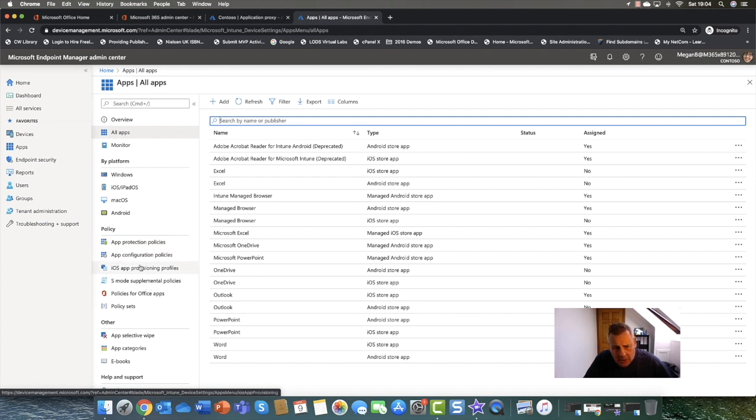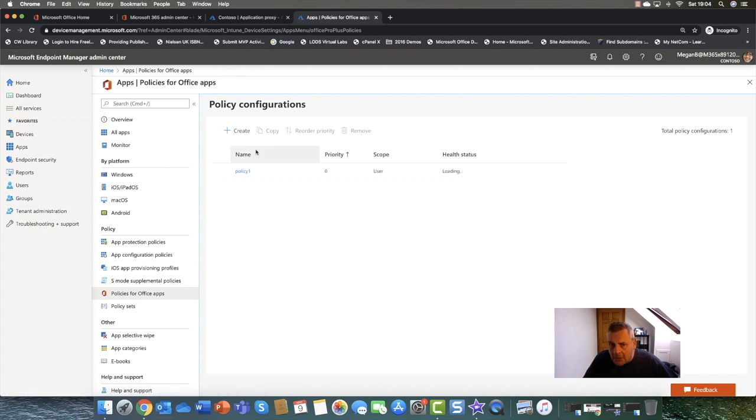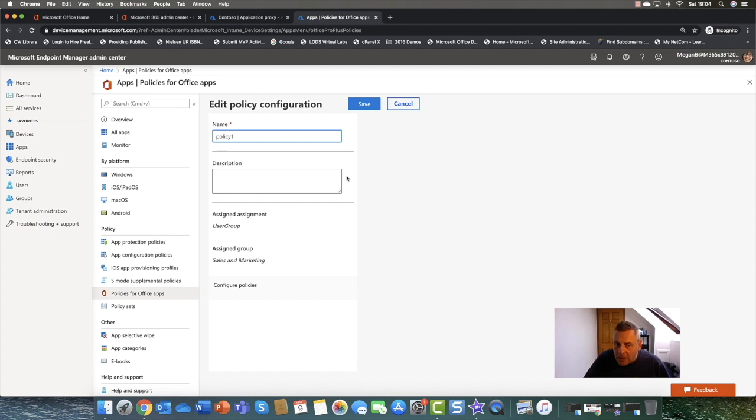Other things you can see, you've got provisioning policies, you've got policies for Microsoft applications as well. When you start to look at these, you suddenly realize, wow, here's one I made earlier. You realize actually they start to look a little bit like group policy in Active Directory. And indeed, that's exactly what they are. So again, check them out, have a look at these.